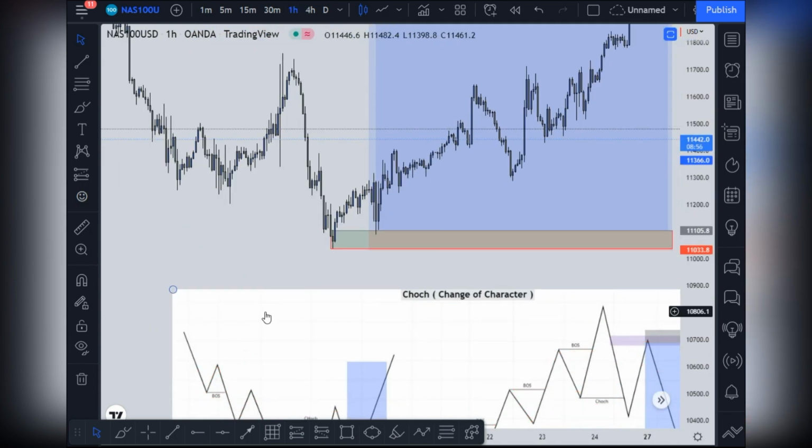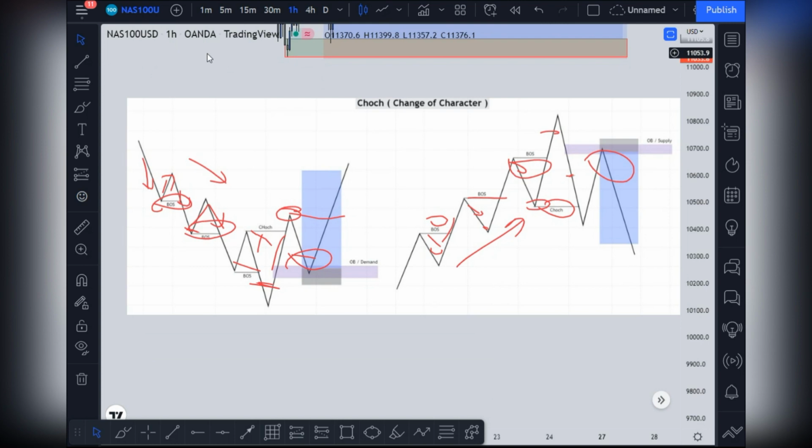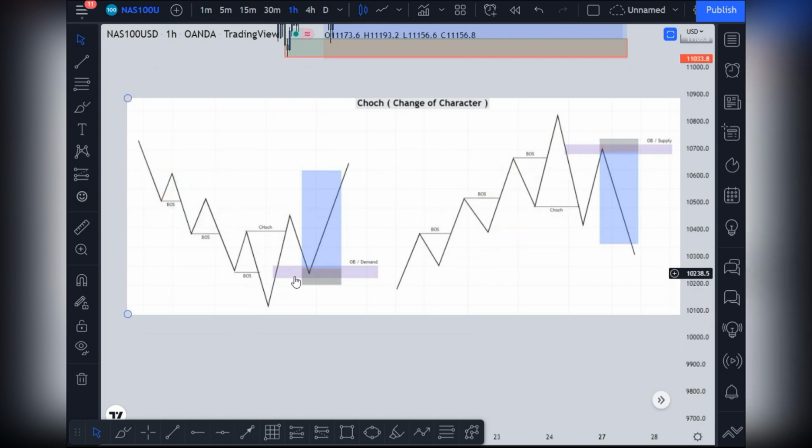basically the point of interest is where we're anticipating to enter into the markets, right? So this is the point of interest over here, where we find our order blocks. And if you are new to the concept of order blocks, we have 2 videos that we recently uploaded on this channel, so you can go watch those videos to understand what exactly order blocks are. But basically order blocks come in different variations. Some of the most common ones are bullish or bearish engulfing candles. That is where you'll be finding your order blocks, right?